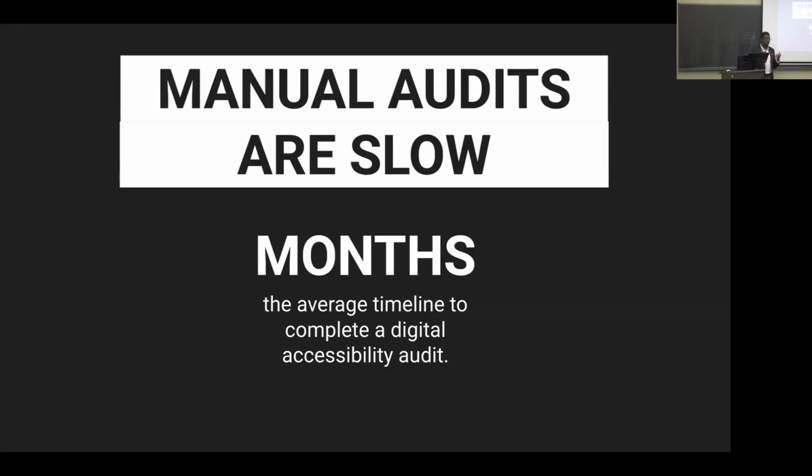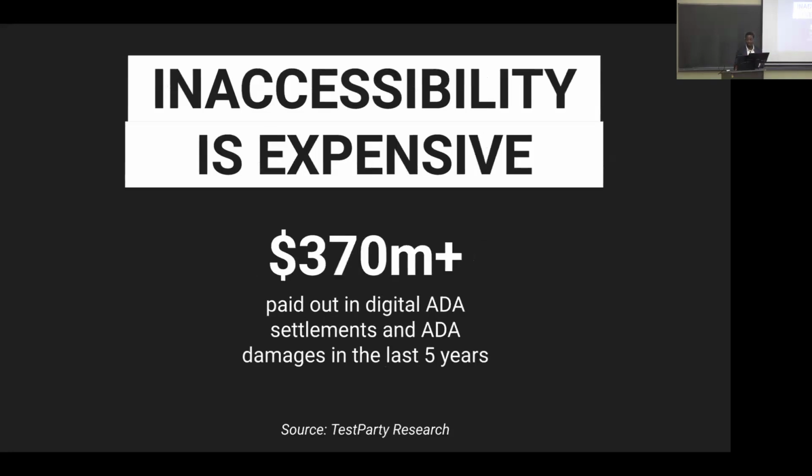So there's two barriers to this. Obviously, there's 95% of the internet that's not accessible, and if we're not able to do this work faster, we won't be able to actually audit those sites to give them feedback on how they could be more accessible, right? So there's this downstream effect of what happens when audits are slow.